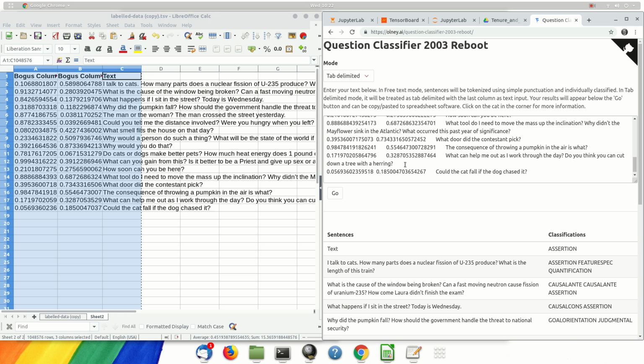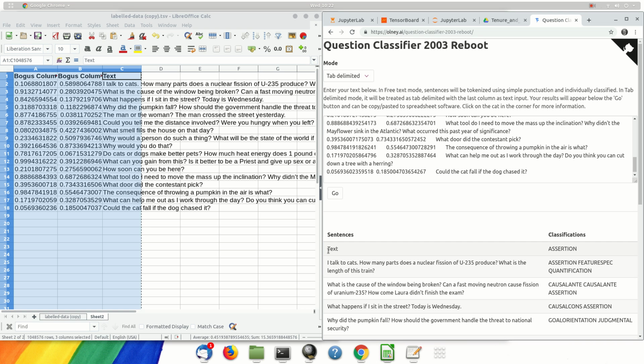What's different about this is that it actually preserves the structure of the cells. So if you look at this first cell, it actually has multiple questions in it. So in my output here, it gives me multiple sentences, right? And then it gives me multiple classifications for that cell. The first one's garbage, obviously, that's a header.